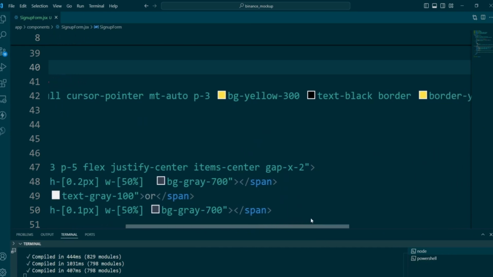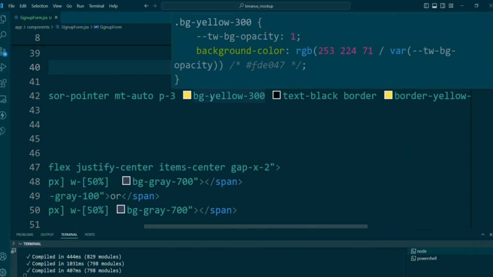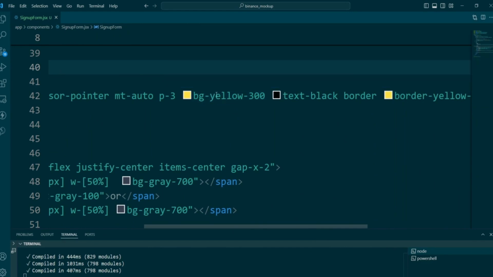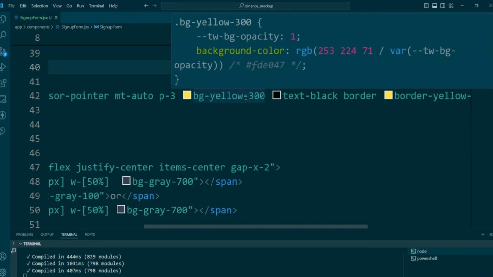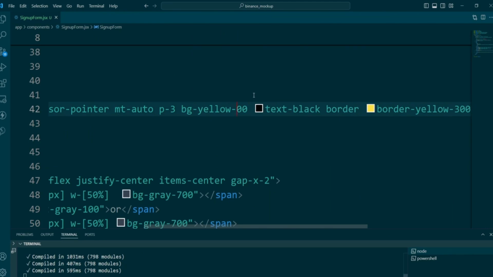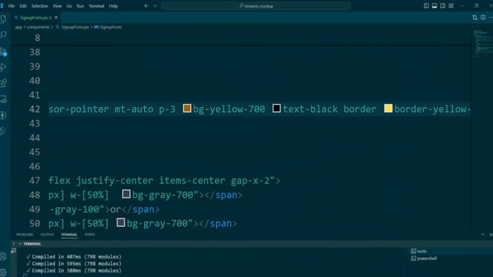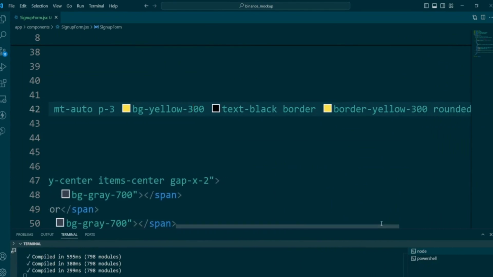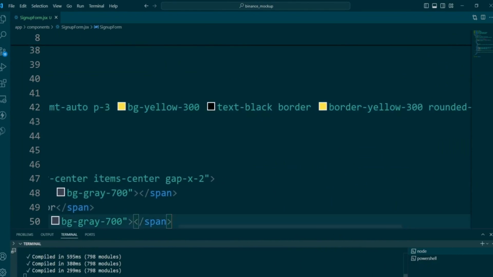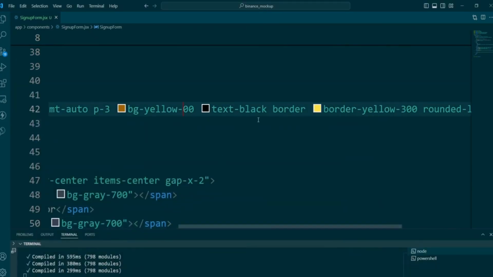We have done the padding. Here, to declare the background color, we use bg-yellow-300. This color seems to be the best, it looks like the Binance page that we are trying to mock. Otherwise, if I use like 700, let's say, we'll see what it turns to. So basically I only played around with this color and found out that that's the best color for us to use.